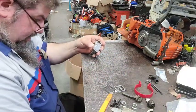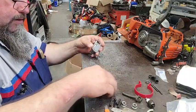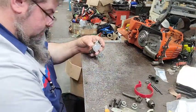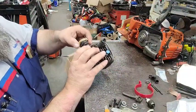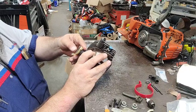This stuff out of the way. Just gonna throw it down here in the box of screws. There's the needle and the pivot and the spoon. So it's all new. So if it gives issues, it's all new. We can blame Husky for it.